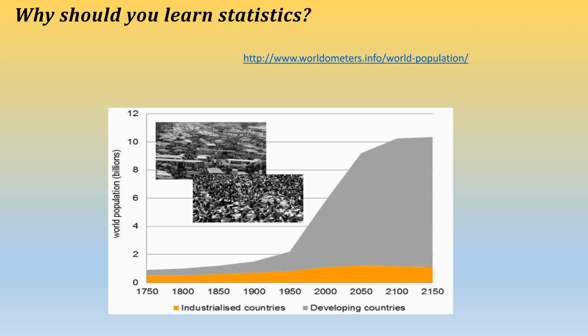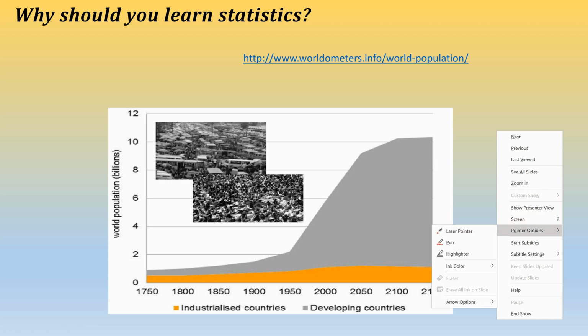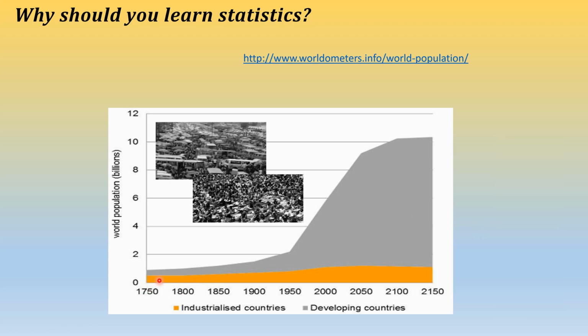You can always go into the world meter and look at how population has exploded over the last 100 years, for example. As you can see in this slide, while the world was going at a very low rate from the 17th or 18th century all the way to the 20th century, we are now talking about an explosion of population. And there are expectations that by the year 2050 or the year 2150, we're going to easily exceed 10 billion people living in this world.